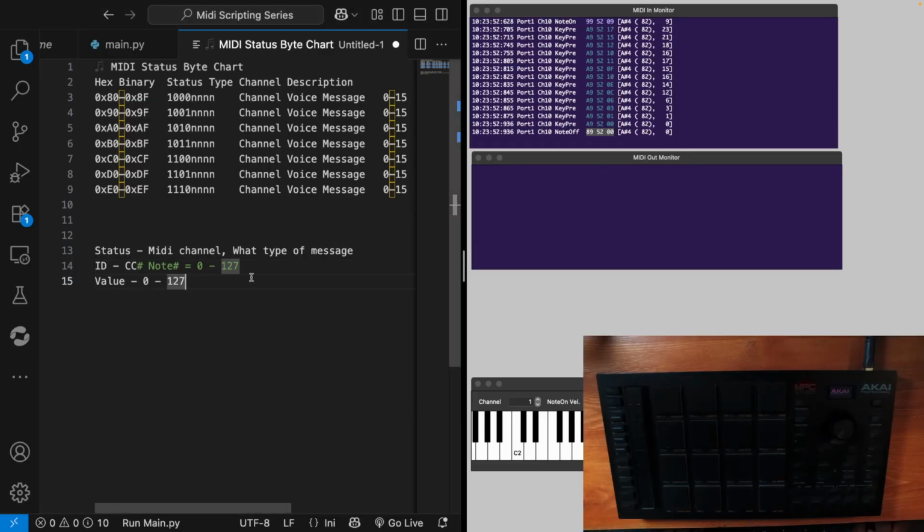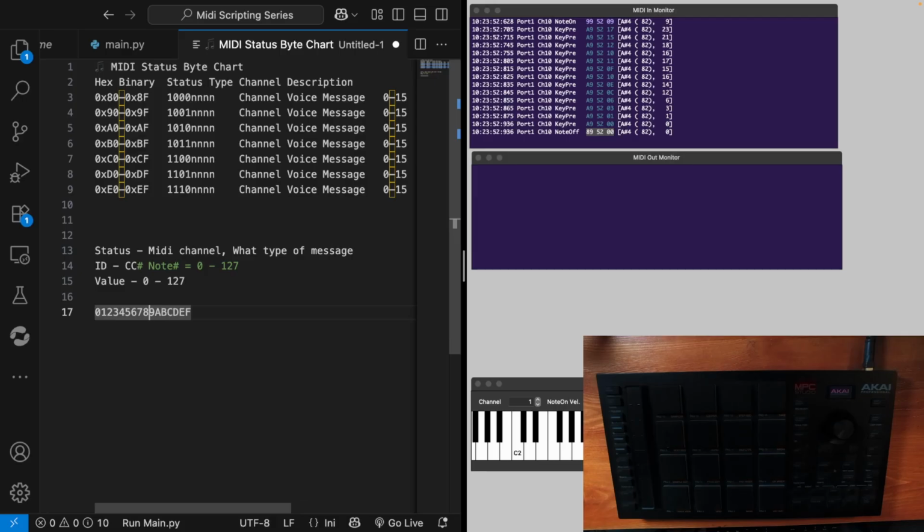If we go back to the screen here, a hexadecimal digit is 16 values represented in 1 character. So we're talking about 0 through 9 and then A through F. If you count that, 0, 1, 2, 3, 4, 5, 6, 7, 8, 9, and then A, B, C, D, E, F, that is 16.